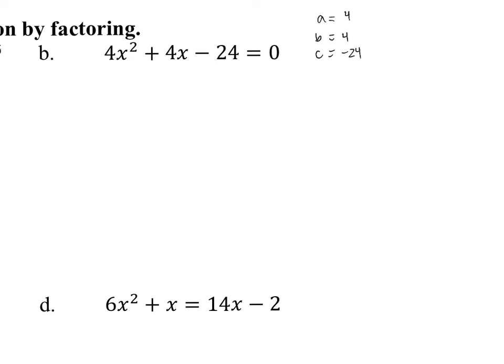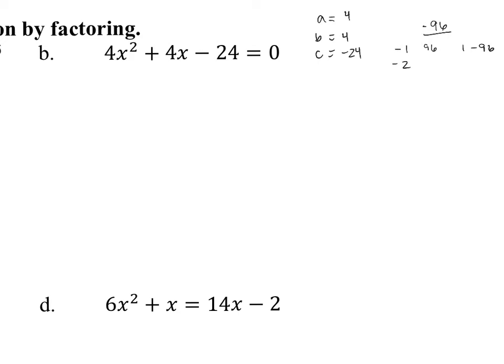We're going to go ahead and multiply A times C, okay? So A times C is negative 96, I'm sorry, because 4 times 24 is negative 96. And then what you're going to do, because now we have a negative A times C, you need to list all of the factors. So all the factors include negative 1 and 96, and then 1 and negative 96. That's what I mean by listing all of the factors.